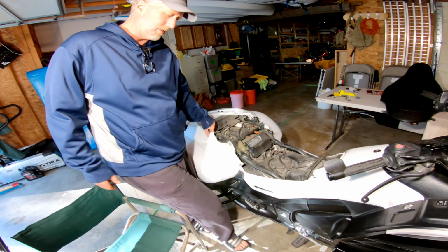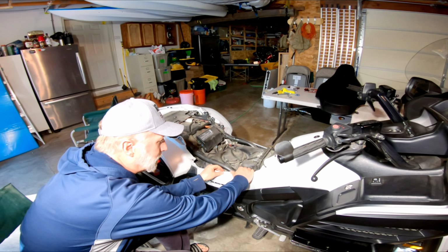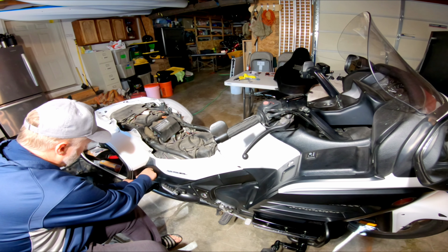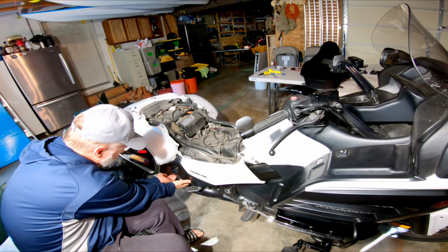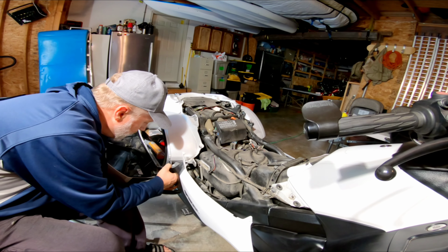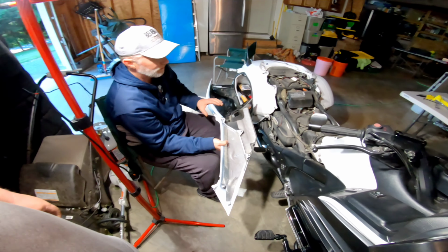And then you want to open up your trunk, because this panel actually comes along here, so you have to have your trunk open. Then you just take your time, don't get too crazy with it, and this should pop off. You don't need to pull real hard, just work it. It helps a little bit to put your hand under the bottom there. It's got a lot of clips: these two, another one here, another one here, and then these two up here. So it's on there really good.